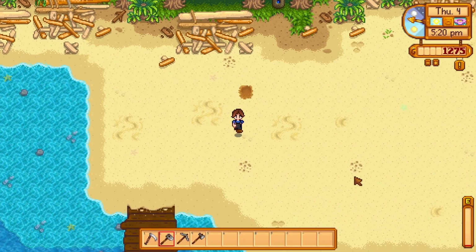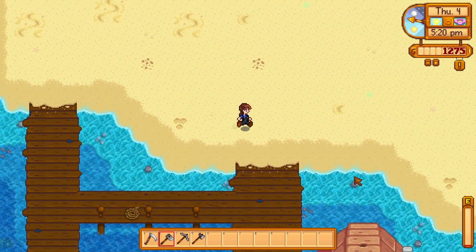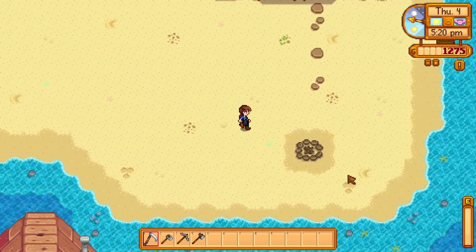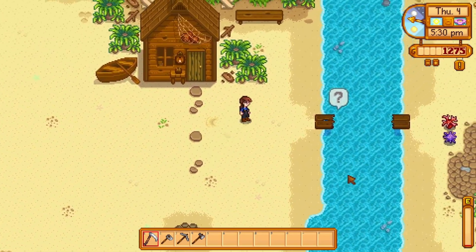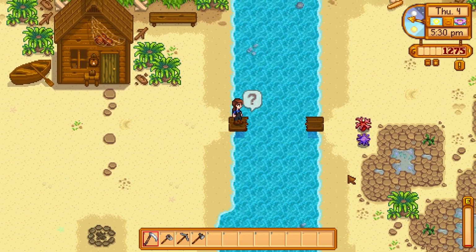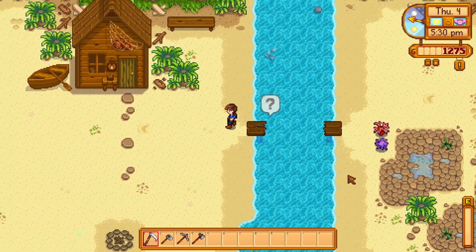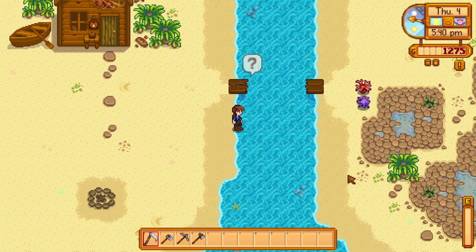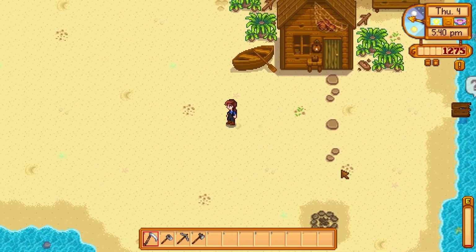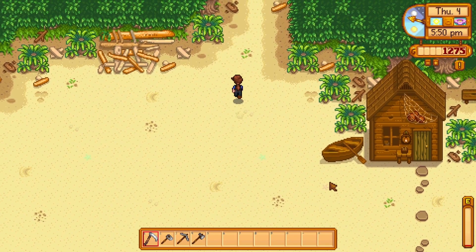Okay, the library's collection has expanded. Penny manifested that. See, they're right over there. How deep is this? Can't I just walk over? It's right there. Get some coral and sea urchin, and sell it for my bag. I really want a bag.